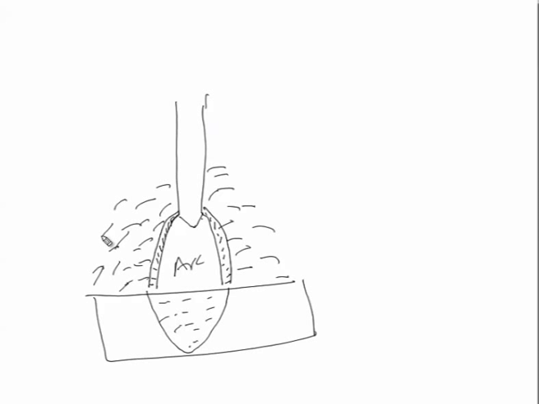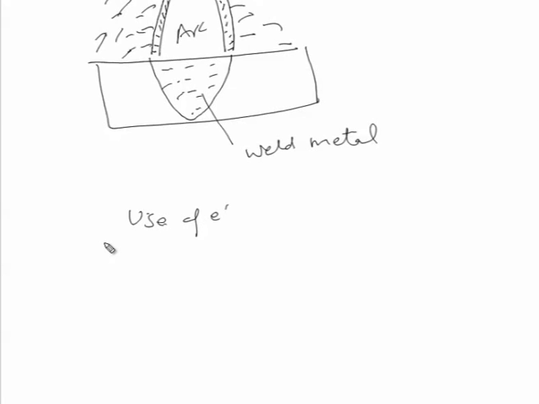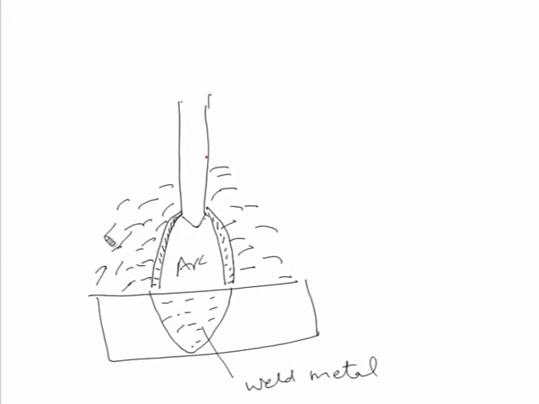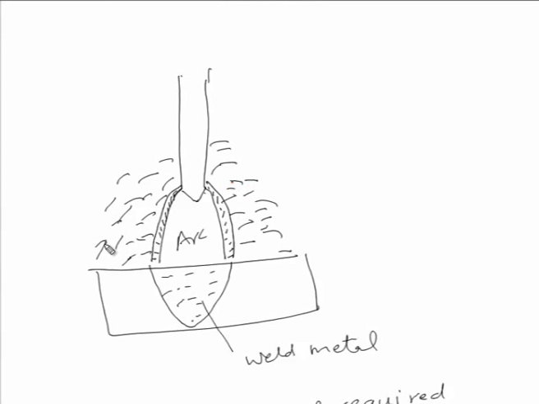To change the composition of the weld material, there are two possible approaches. One is use of an electrode of the required composition, but sometimes it becomes difficult to get the electrode of the required composition. Under such situations, we can use comparatively unalloyed electrode material, and the required elements can be added by putting the elements with the flux. These elements are mixed in the form of powder with the flux, and when this flux melts during the welding, these powder particles also melt and get mixed up with the weld material.